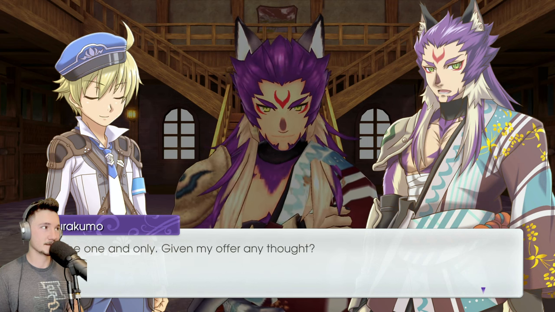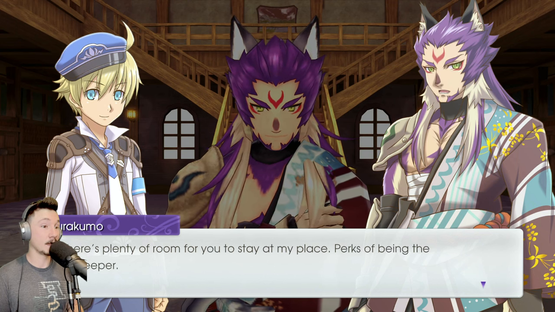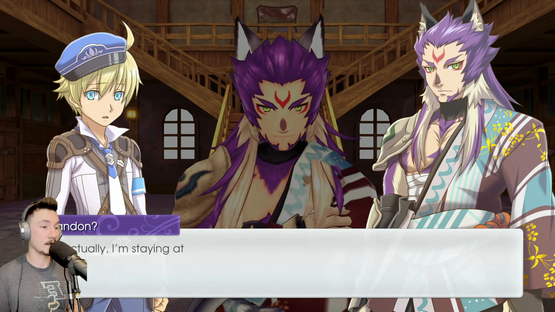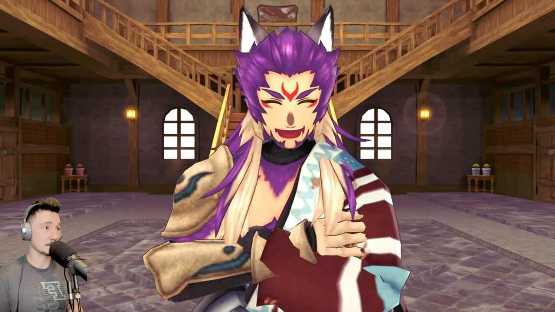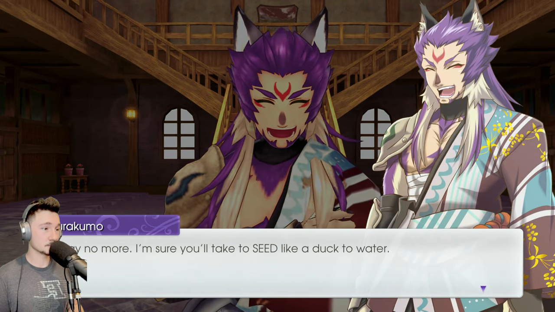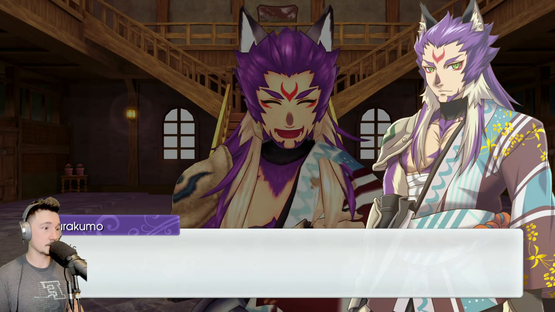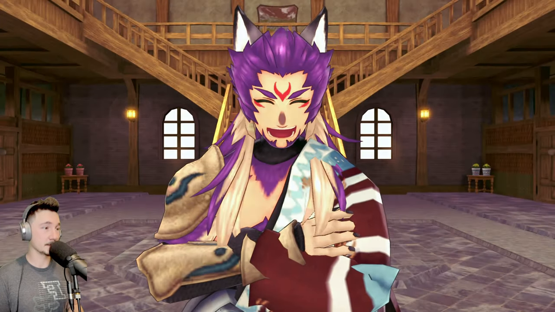Murakumo, the one and only. Given my offer any thought? There's plenty of room for you to stay at my place. Perks of being the innkeeper. I'm staying at the silo, but I'd rather stay here. I'm glad that everything worked out. I'm sure you'll take to seed like a duck to water. Hang in there. It's a jungle out there, but work hard and you'll get by.